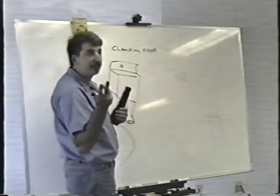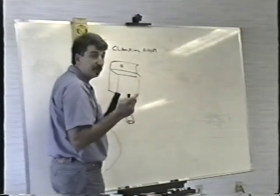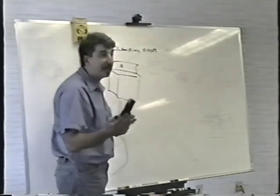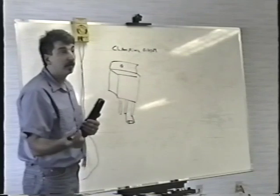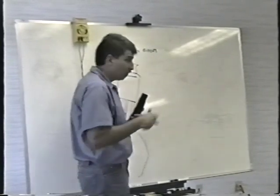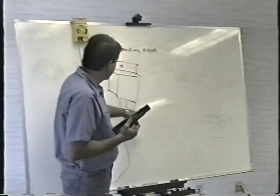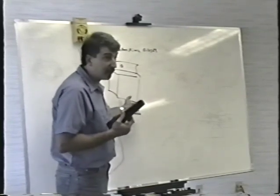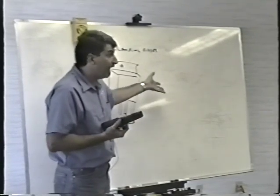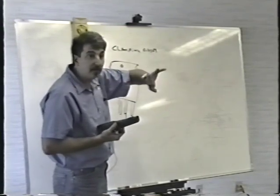When you test the transistor, when you check it from collector to emitter, if the transistor tests good, the clamping diode is also good. You have tested them both at the same time. So that's a cool shortcut. If, in other words, I do what I just did on Wayne's power supply, where I check across the transistor from collector to emitter, and I find the transistor is good, the clamping diode is also good. I don't spend any more time checking the clamping diodes. So that saves you a minute right there. Okay? Everybody with me on that?